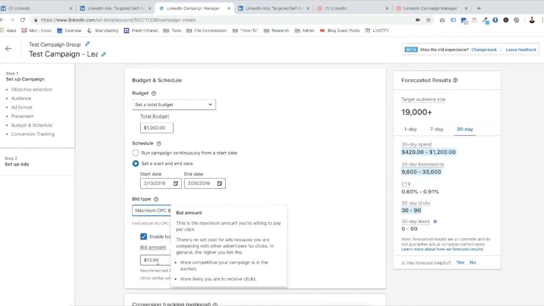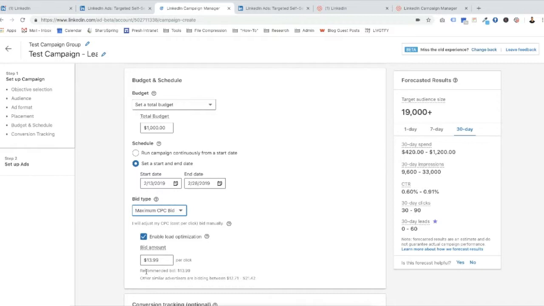We then say our maximum CPC bid. They'll recommend what that bid amount is, and that's completely based on the audience size, who the audience is. For example, if there's individuals that aren't contacted or aren't served as often as others, the overall cost per click would be significantly less. For those that are targeted for many types of campaigns, think of it as an auction format. The more ads they're targeted for, the higher value they are per click.